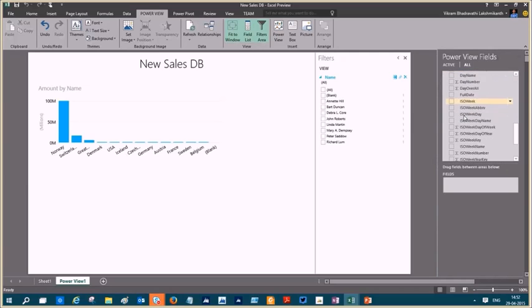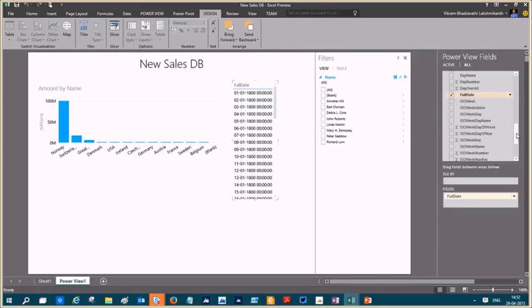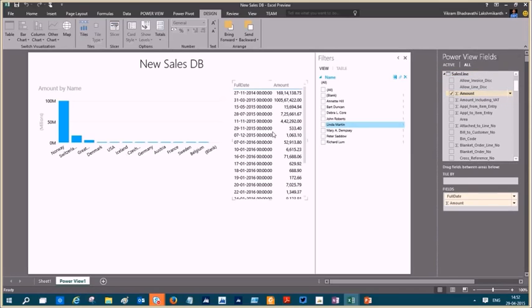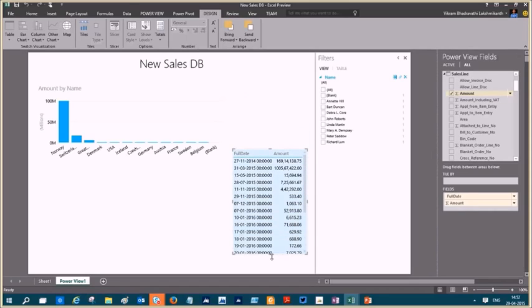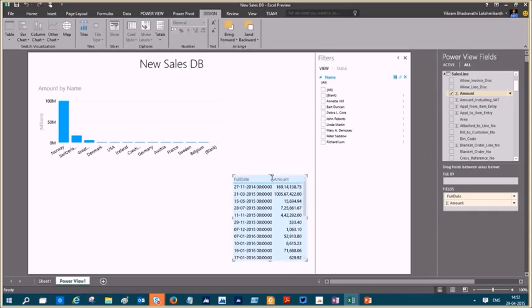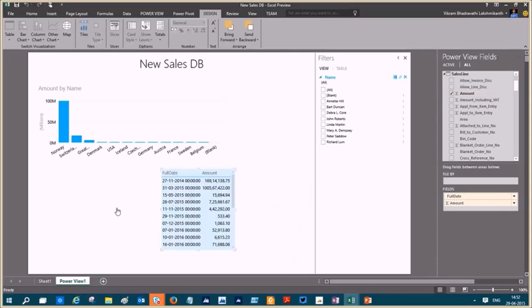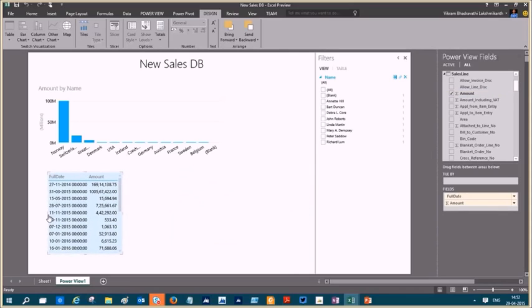So I'll add full date, and I will add amount. Now let's see how sales are influenced per date. I'm just trying to drag it a little below.